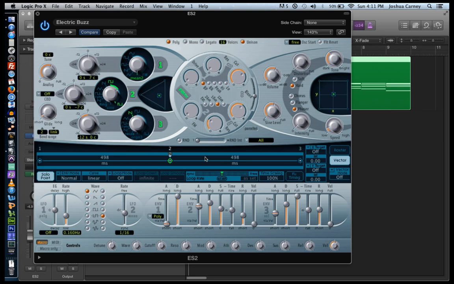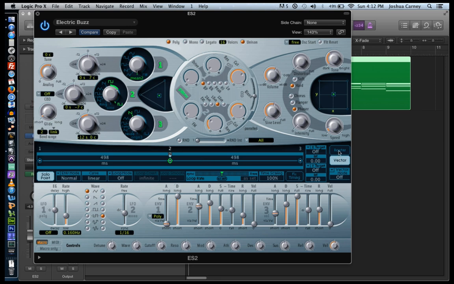I'm just going to show you the tip of the iceberg of what you can do with the vector envelope, and it's one of my favorite things to do with it. And that is to create rhythmic motion sequences, sometimes called gated synths, because it's like a synth that has almost a rhythmic motion to it.